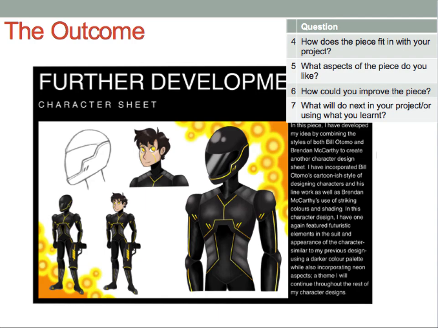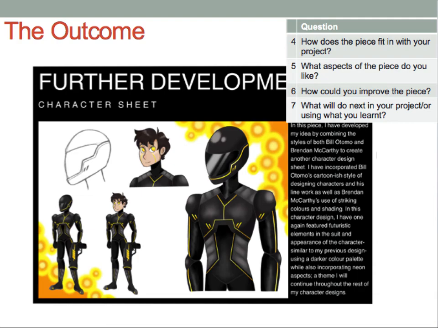The next lot of questions are, how does it fit into your project? So is this the villain of the piece? The female character was the hero, and this character is the villain. Why does this character have yellow eyes? Is there a reason for that? It's nice to see as well different body types. You could talk about how you wanted to experiment with using different forms. So you wanted a male form this time, where last time you had a female form. We can talk about all of these things.